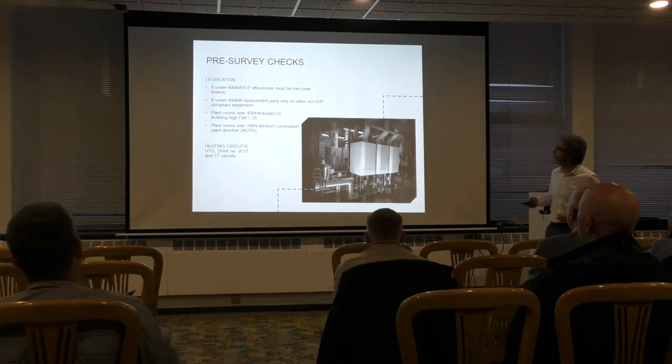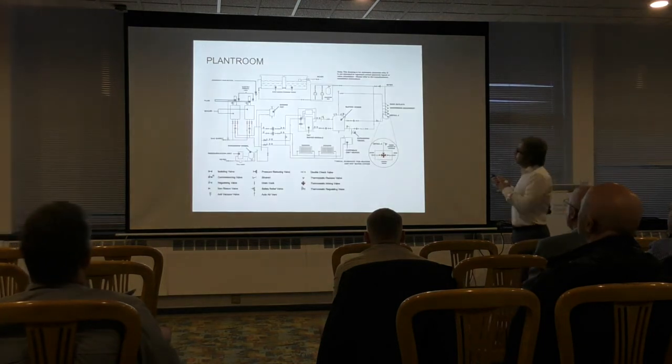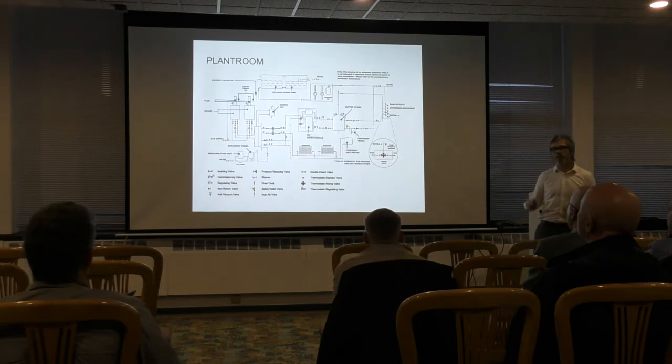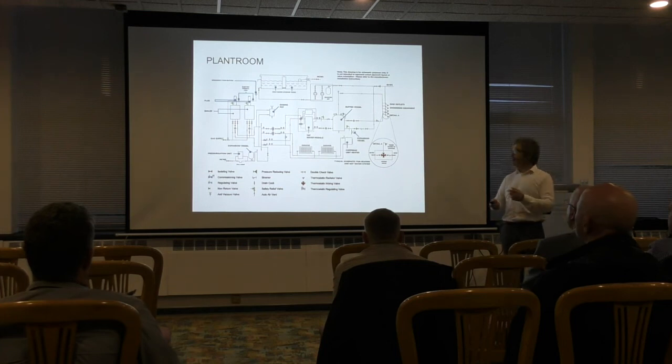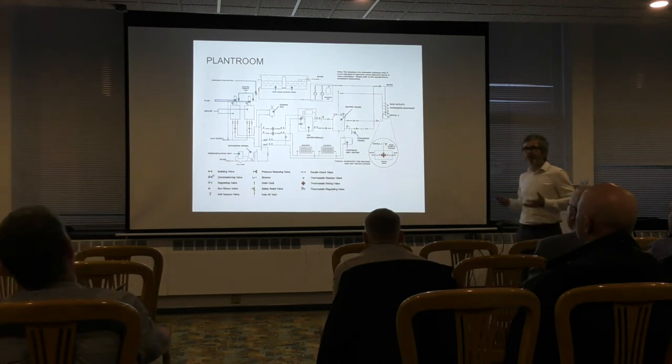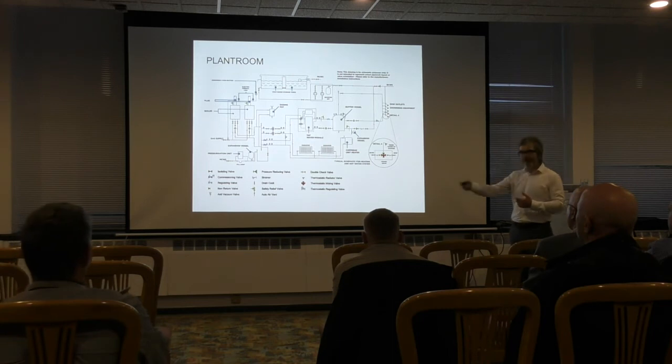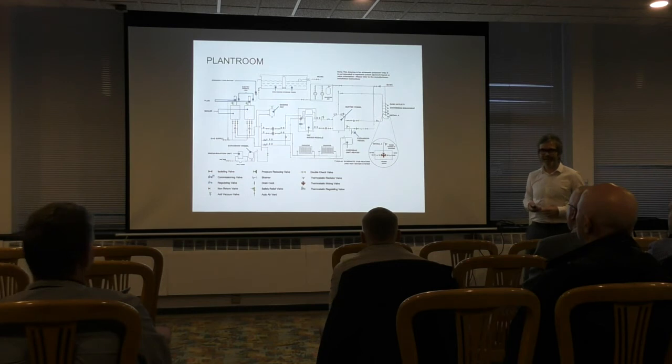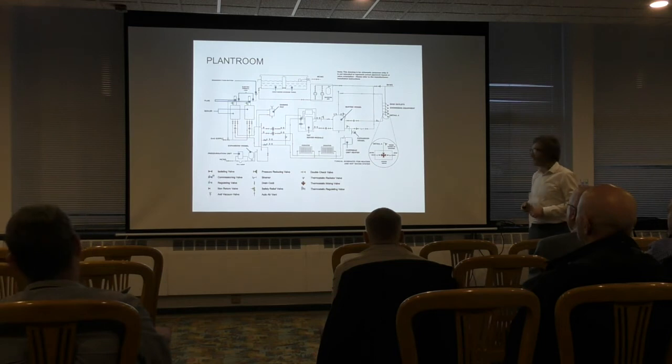Anyway, moving on from there, an example schematic. Really what we're trying to say with this slide is that, as you know, walking into an old plant room, you'll have pipe work going out of that wall, pipe work going out of that wall, and you've got no idea where anything's going. It can be a real problem to try and map out where everything's going. What we're trying to say here is, if you can find a schematic, that will really help you. It goes without saying, it's obvious, I suppose. But if you can find that, then that will really help you.